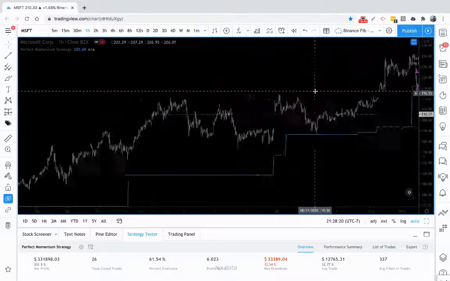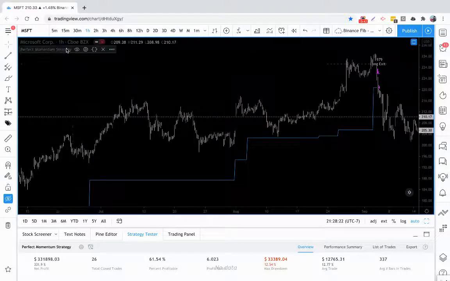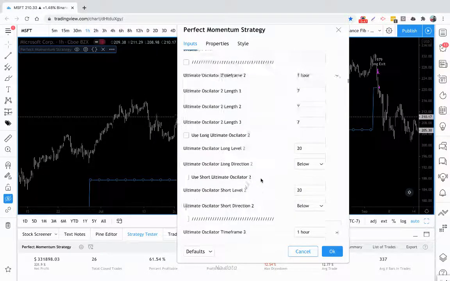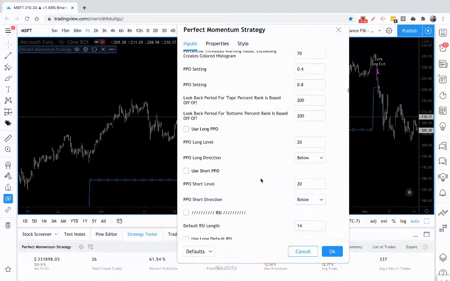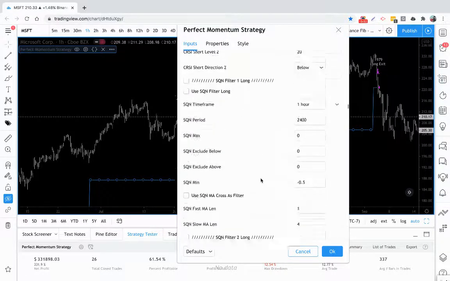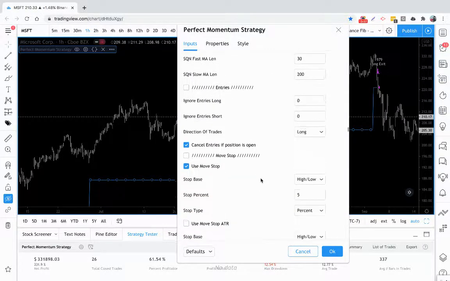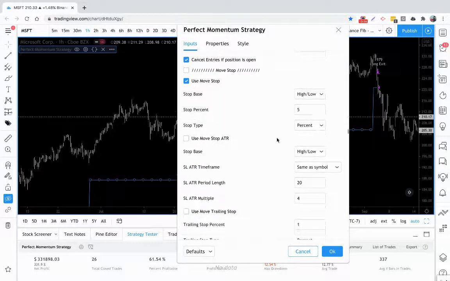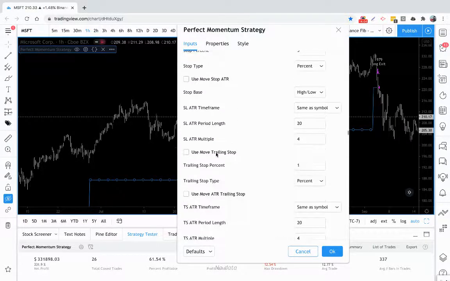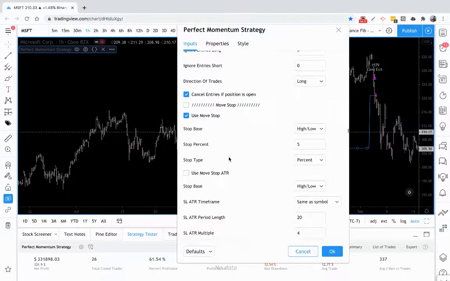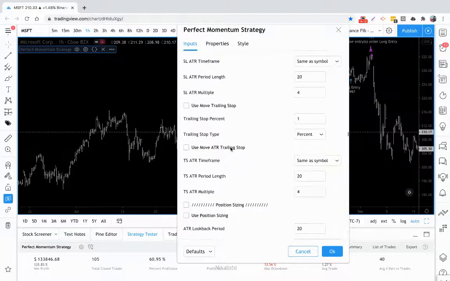So this solves roofing problems with momentum strategies and stochastics. Very, very powerful. I have a whole tutorial just on this. I'm not showing you everything I can do nor explaining it in full detail, but just trying to give you a quick overview of it. With your move stop, you can move your stop loss. You can use an average true range stop loss. You can use a trailing stop, an average true range. There's many different ways to move your stop loss as soon as it would exit. So that's what that does.